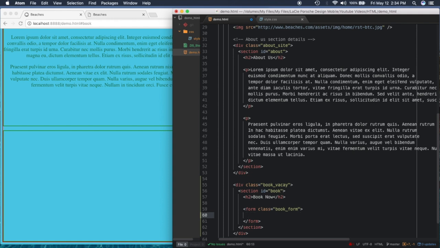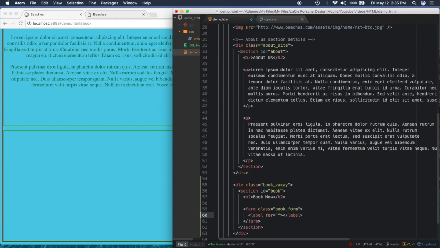Okay, and then I'm going to do a label. Again, if you just type in the word label, it should populate it for you. If not, it is just a left angle bracket, label, and then a space, and then I put an attribute of for so we're able to identify what this label is for, and equals an empty set of quotes. And then a right angle bracket, and then a closing label tag.